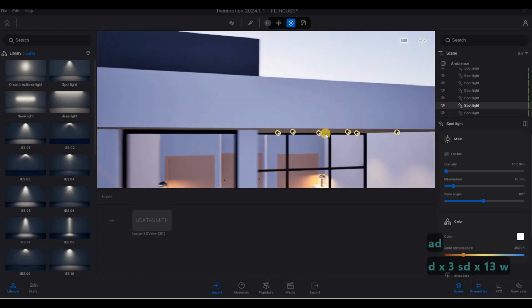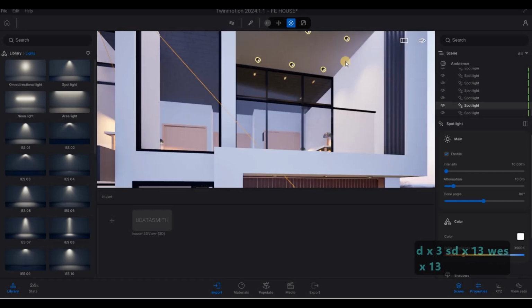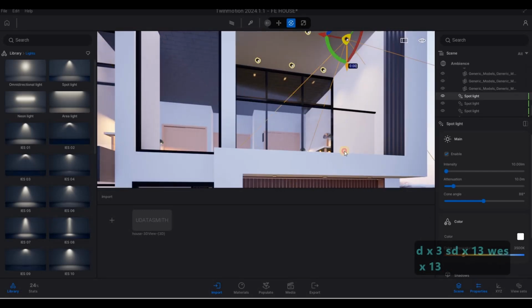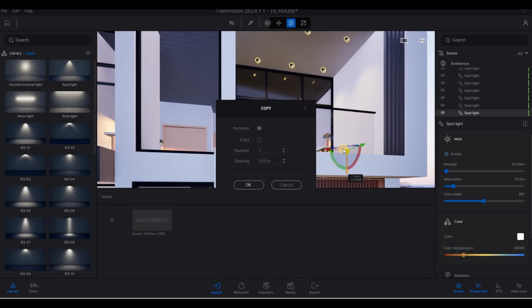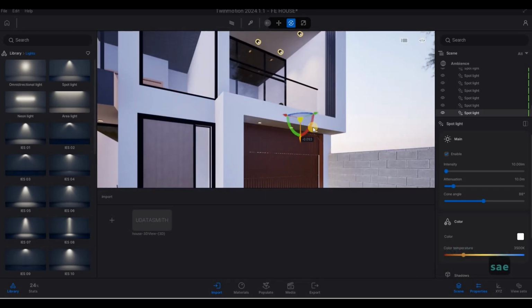So we have both of those. We need to add from right here now, from the bottom.